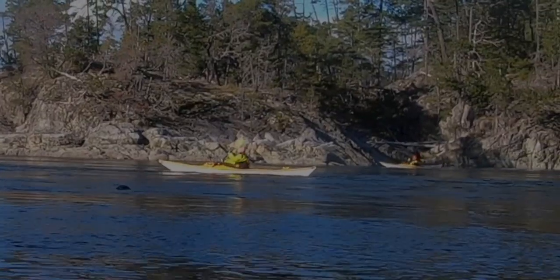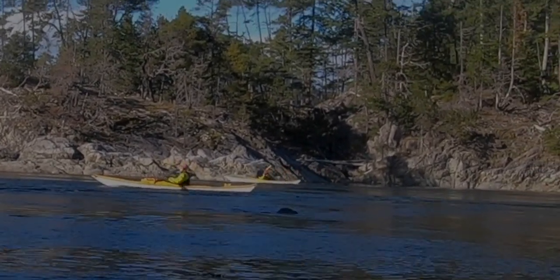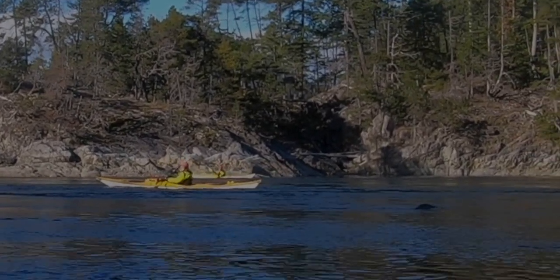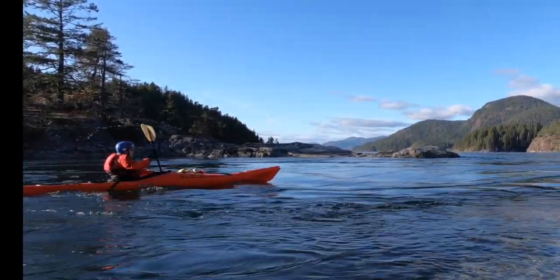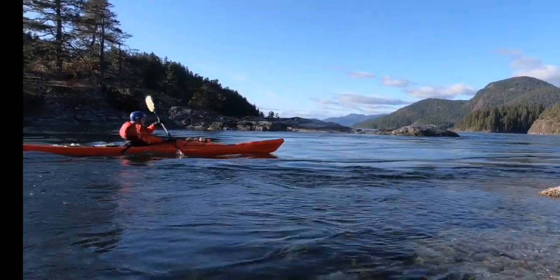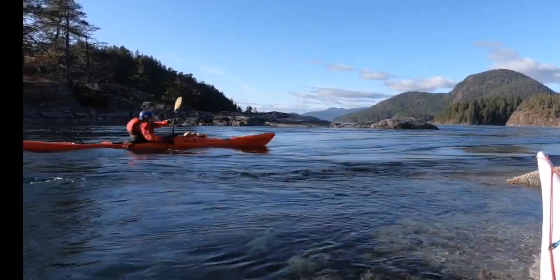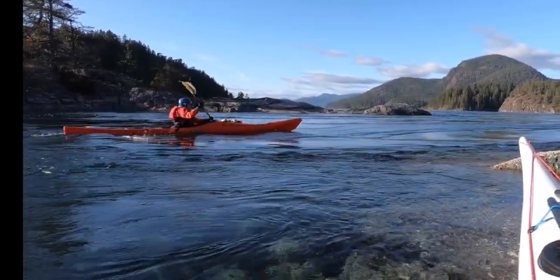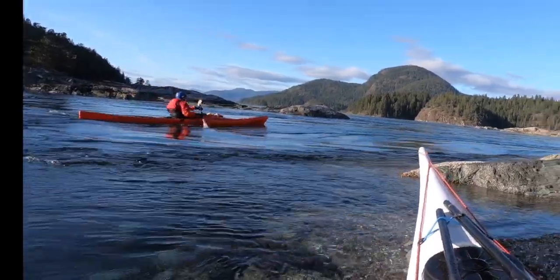Capture at the seal. There you go. Now straight, straight, straight. Lift the right edge a little bit. Straight, straight, straight. Paddle hard, hard, hard. Really hard. Lift the right edge a little bit. Hold that right edge. Continue. Lift that right edge. There you go.